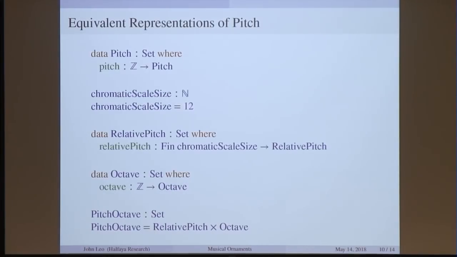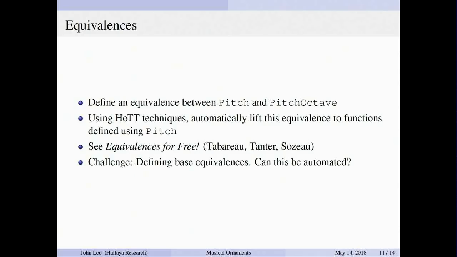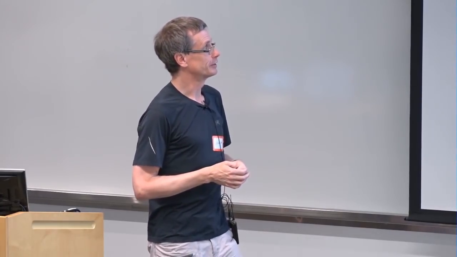So now, if we wrote all these functions using one, and we want to actually use them using the other one, what do we do? You can convert back and forth and so forth. But the nice thing is there's some nice research being done on this that we can actually apply here. Homotopy type theory gives you a way to first define equivalence and then lift it up to functions based on that equivalence. And now, since we're using dependent types, we can take advantage of this research and actually do it.